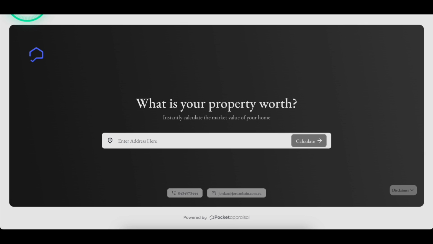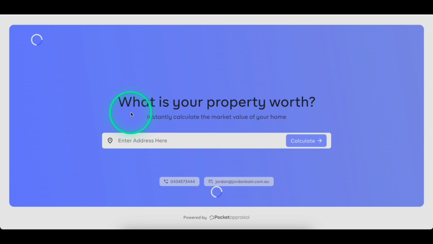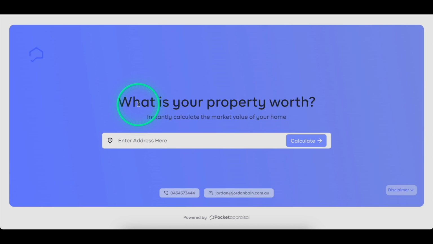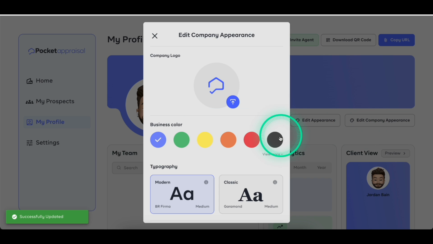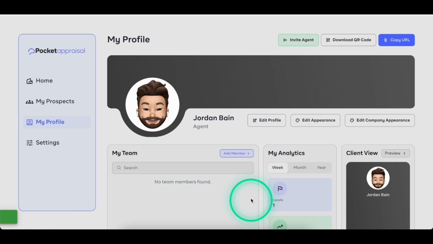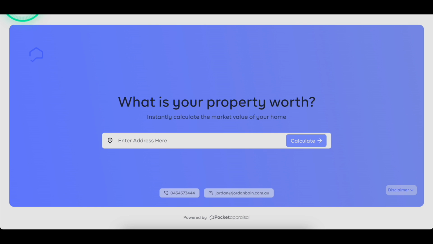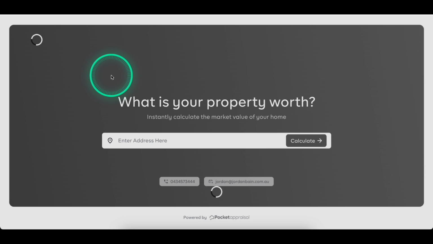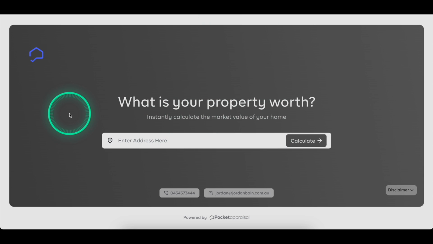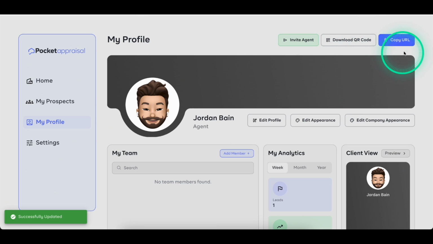Click on save there. Go back here and refresh. You'll see that the color palette changes along with the typography. Okay, if I want to just keep it super clean and simple, just go black, modern, save, and that usually, in my instance, gives you the best look. Okay, very clean, still got your logo on there. If you want to put your name and number on there, of course, as well, the option is there to do so. Up the top here is what I want to talk about.